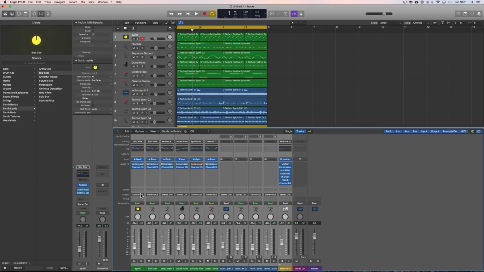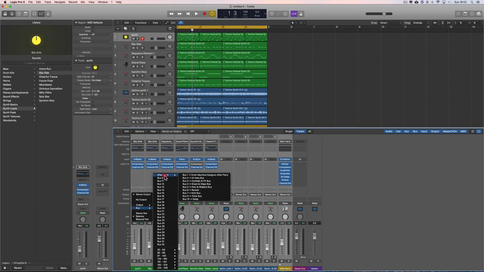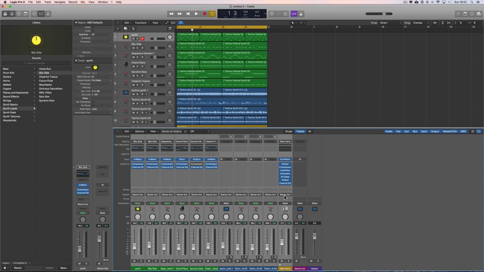in our mix, and with them all selected, we assign them to the first available free group bus, which is the first bus in the list that doesn't have a name and an arrow. So my next available free bus is bus 8, so I assign the output of everything to bus 8, and I'm doing that by selecting every channel for everything in the mix, and with them all selected, if I change the output of one of them, it'll change the output of all of them. So we send them all to the next available bus, which for me is bus 8.